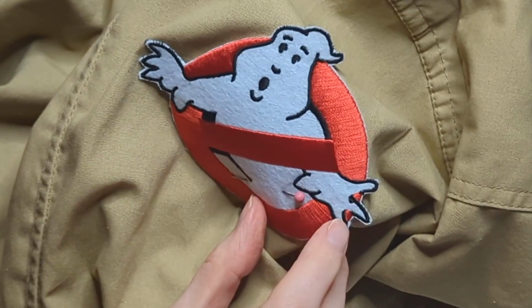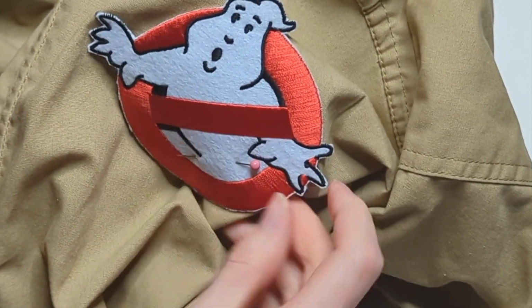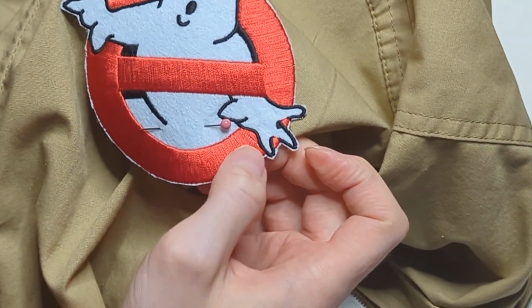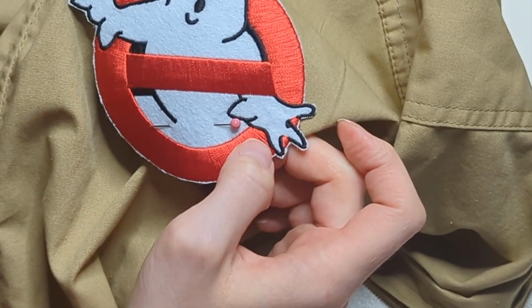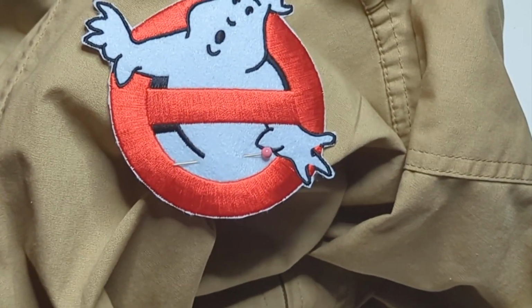You can see this one might need a little fluffing with your finger, but seams are mostly gone. Can you continue around?